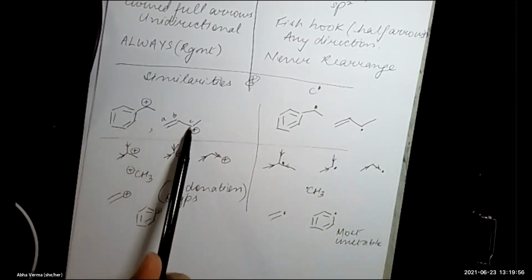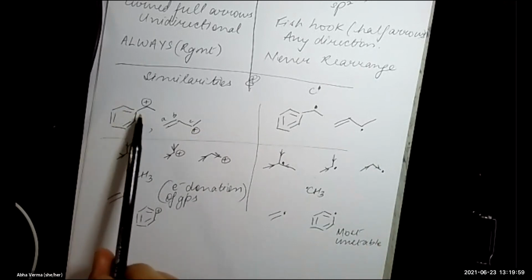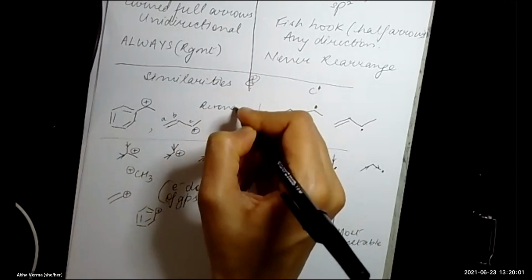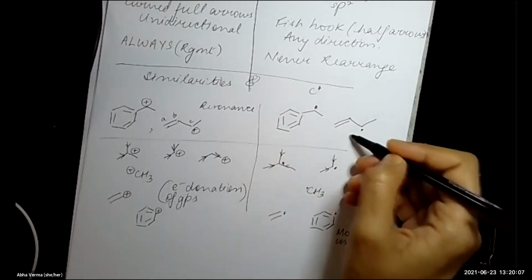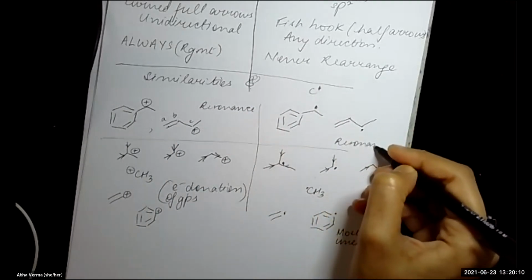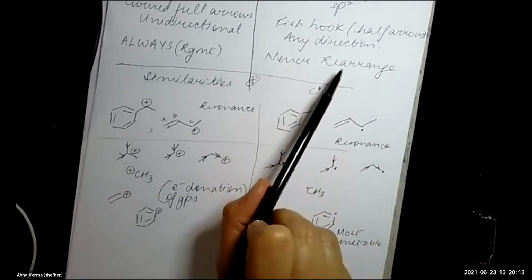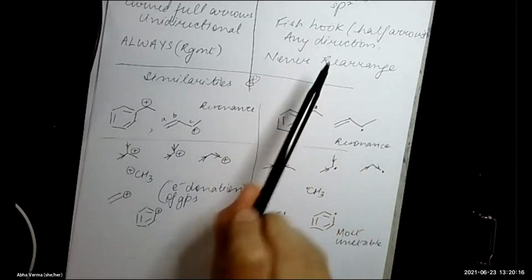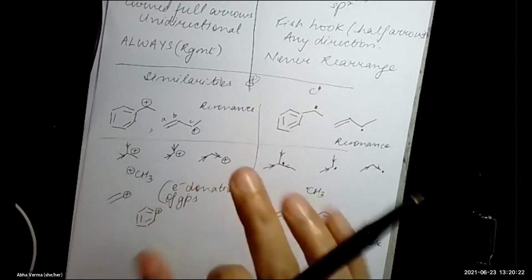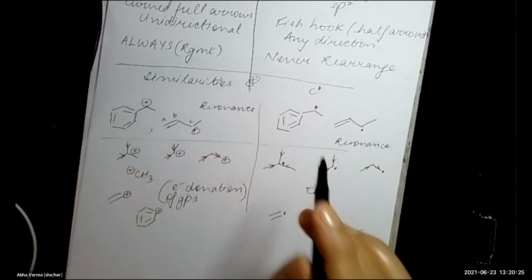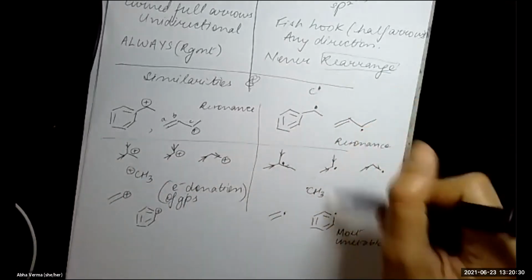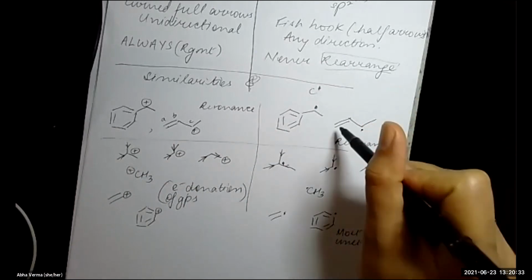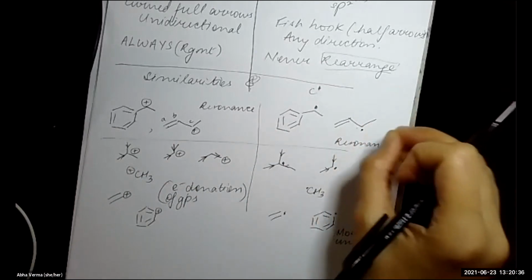Just like your carbocations are stabilized by resonance, similarly, these radicals are also stabilized by resonance. Now, please remember there's a difference between rearrangement and resonance. Whenever you rearrange, you are shifting a hydrogen atom, an alkyl group, or some other group to a new position. In radicals, that shift is impossible, but resonance is completely possible.